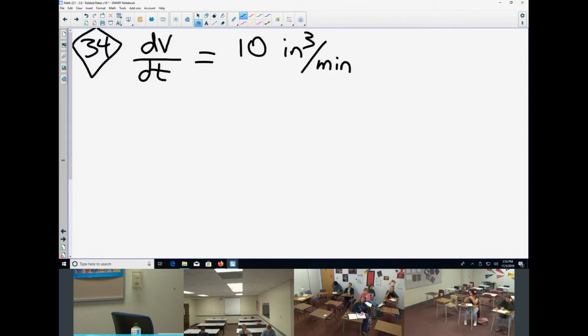Okay. All right, so how fast is the level of the pot rising when the coffee in the cone is 5 inches deep? How fast is the level of the cone falling then? Okay. How fast is the level in the pot rising?